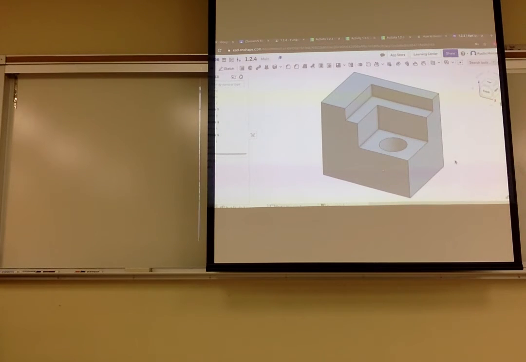Use your rectangle tool. Start in this corner and drag the other corner up. Click. Then it asks how long is that? Well, 2 inches. You can always dimension it after.